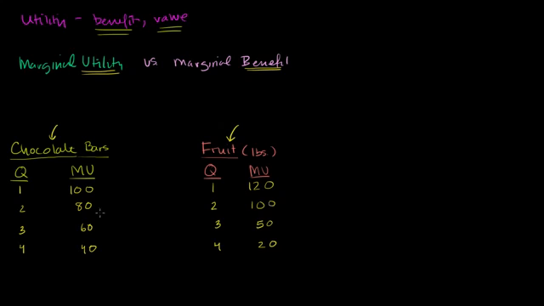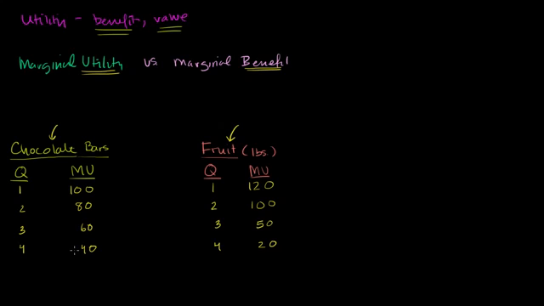Now, with just the information that I've given here, there's a few things you could say. You could say, well, look, my first pound of fruit, I enjoy 20% more than my first chocolate bar. You could also say that my second pound of fruit, I derive about the same amount of value as my first chocolate bar. You could say that my second chocolate bar I enjoy less than my first chocolate bar. You could even say 20% less if these numbers are good.